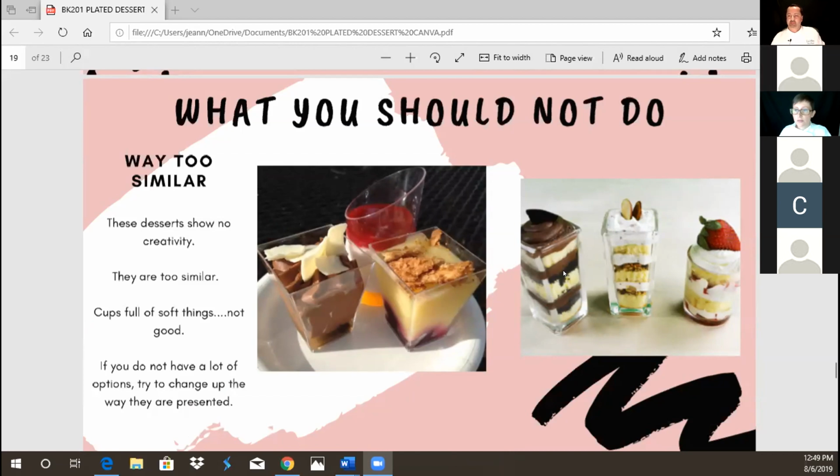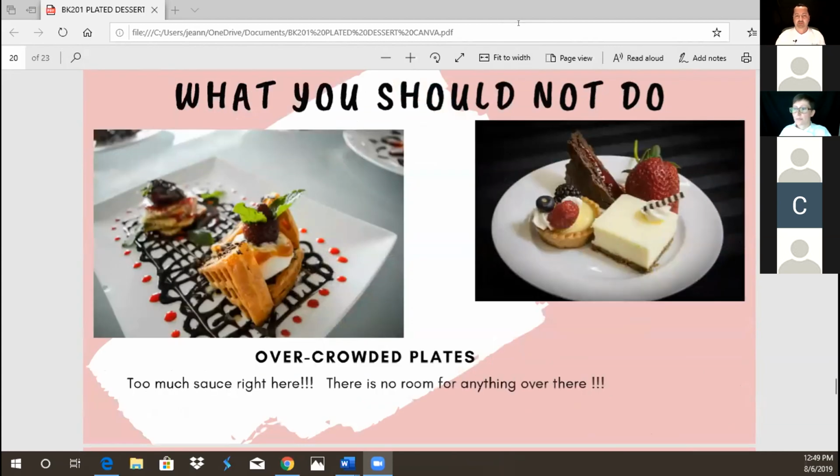I have a question, Chef. My intention is to do maybe like a Southern theme. So if I was to do like a fried pie, a banana pudding in a cup, and a cheesecake, would that be good elements to use? What, fried pudding, did you say? Like a fried pie, which has fruit in it, maybe like an apple or a peach. And banana pudding in a cup and a cheesecake? Yes. I think so. Those are three very different types of desserts that would complement each other without being the exact same texture or flavor.